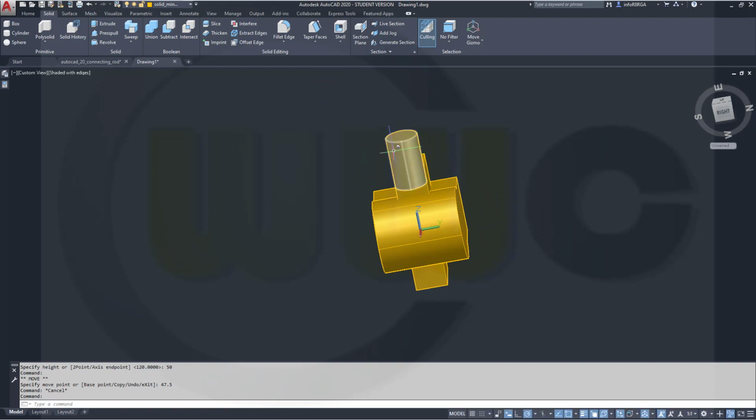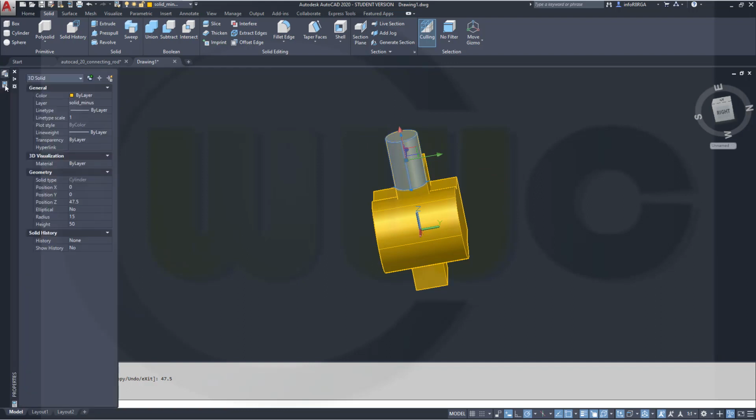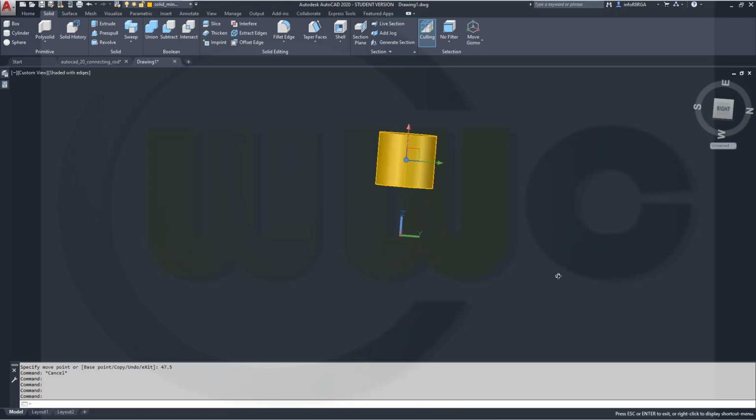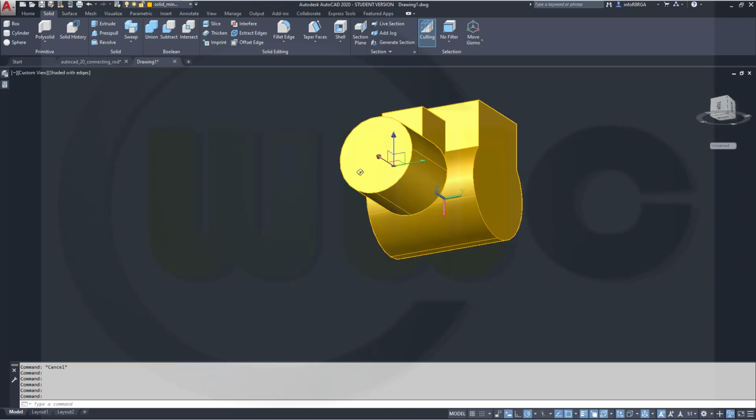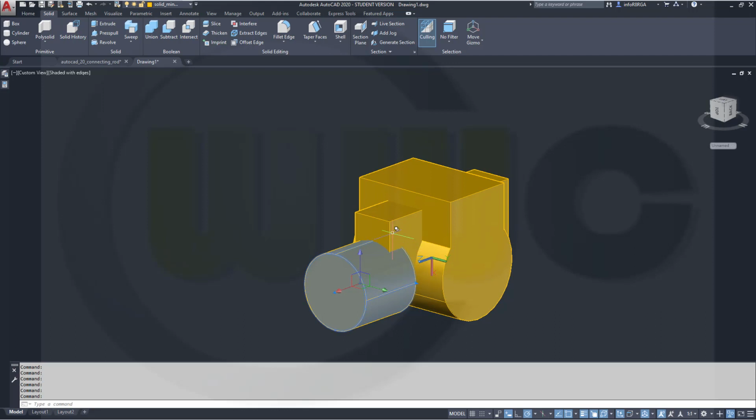Yeah, and I got this one wrong, so the radius should be not 15 but 27. 27, yes, 27. That's more like it. And I want to make a fillet here and there, 15 millimeters. I go for a fillet. Right click, radius 15. These are all separate solids, so that's not a problem.